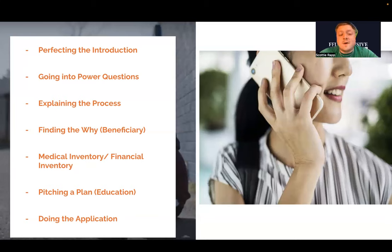So Mary might have put in a request to cover her funeral costs, but little does she know here that you as the agent, the better you get at the financial inventory, which is finding reasons why they need extra insurance, right? We're going to have to protect Melissa as well, making sure that she has enough money to cover the rent and the mortgage at home on top of the funeral costs, Mary, because it sounds like to me right now she relies on your income, right?